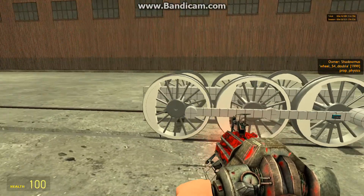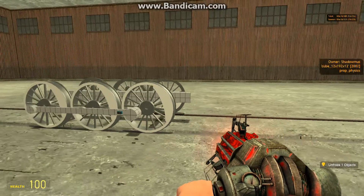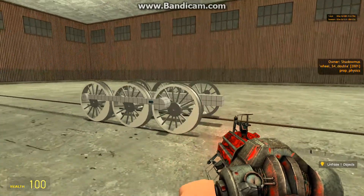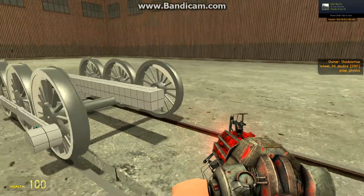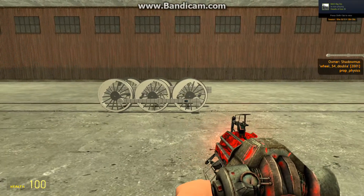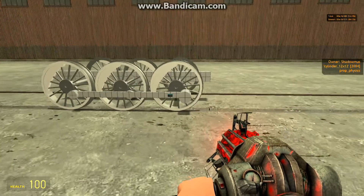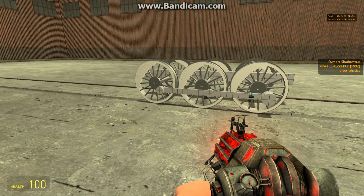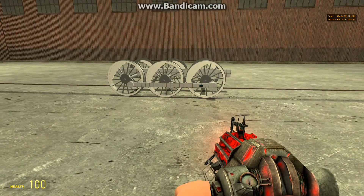And there we have our coupling rod — looking good, very very nice. It's better than the previous time because before it kept dripping down. That is phase two completed. Now let me repeat this on the other side off camera, and then we'll get on to phase three — which is the last phase I'm capable of — the driving rod, piston rod, and the slider block for your cylinder.